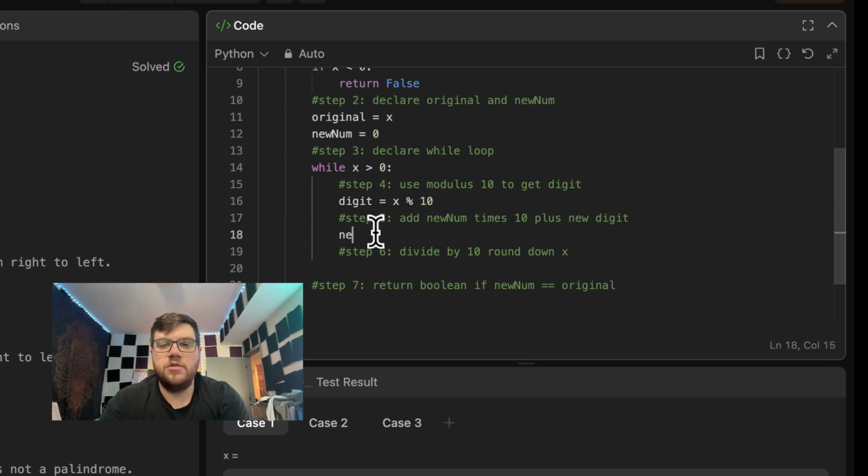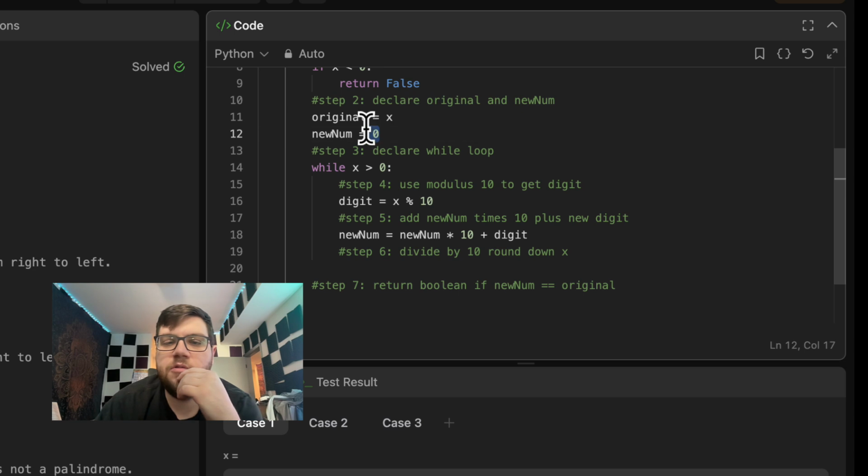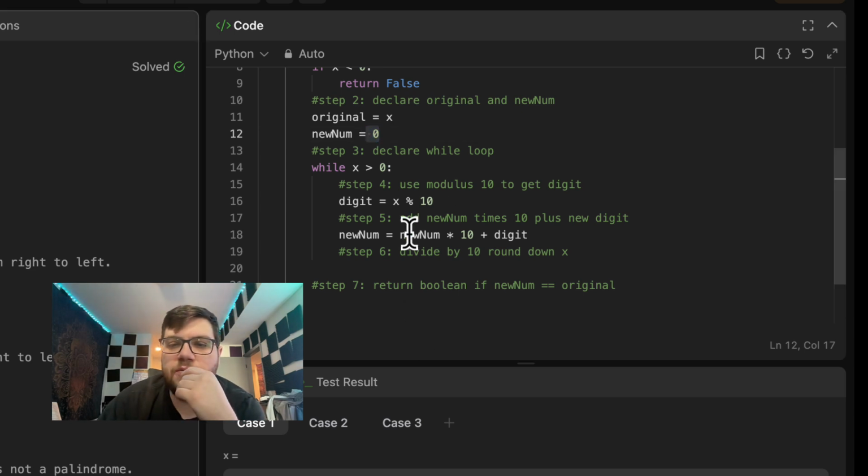So we go new num equals new num times 10 plus digit. Since new num starts at 0, if we were to go with 121, new num now equals 0 times 10 plus the digit.